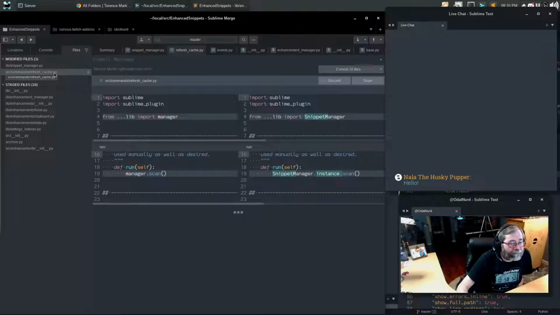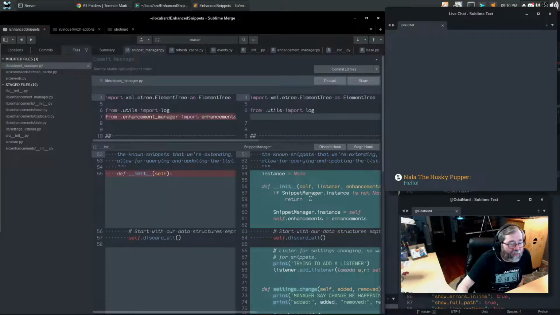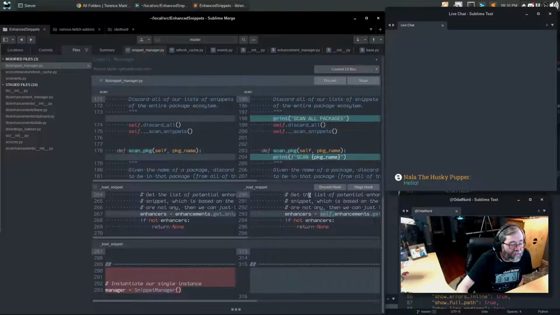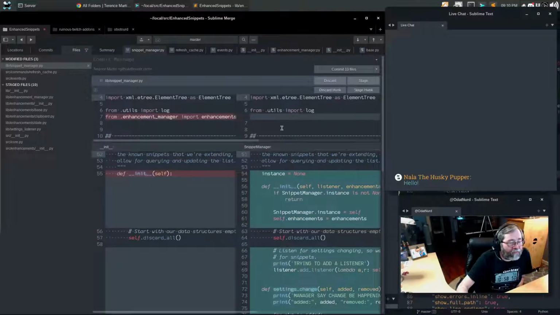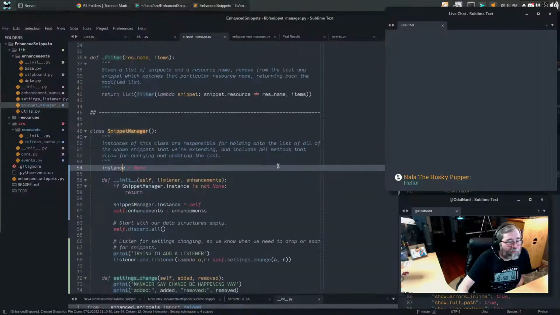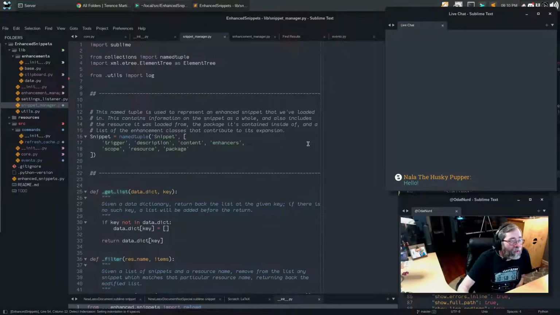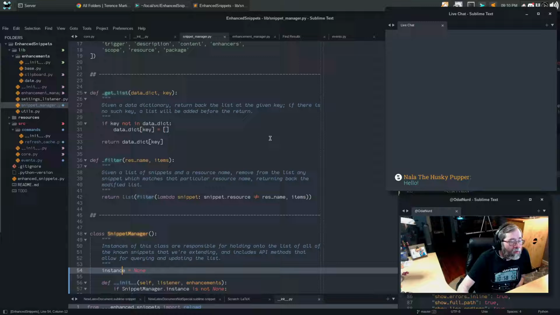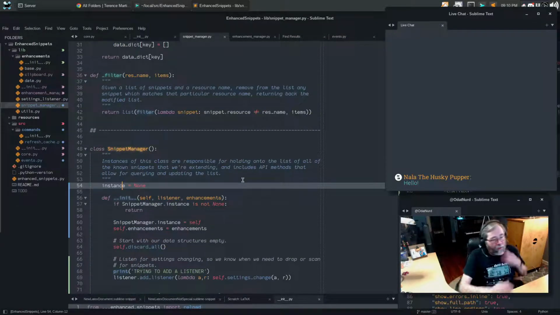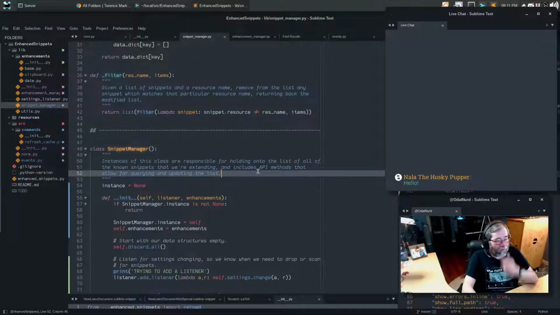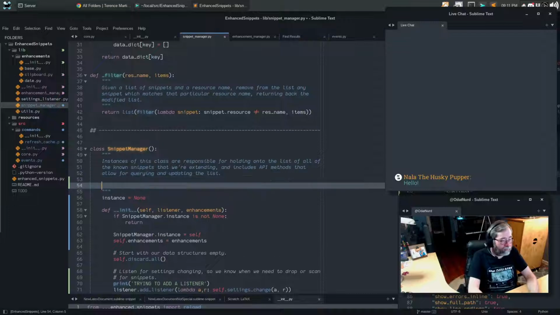Similar to that, and the actual snippet manager has stuff in it that we undoubtedly do not want to have in here. So treat it as a singleton.